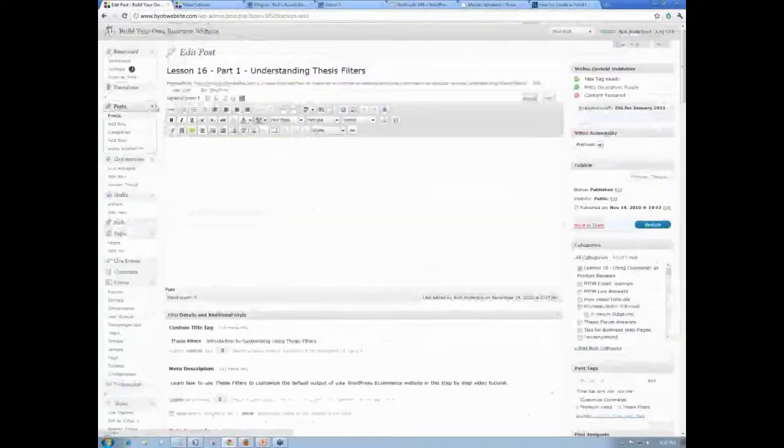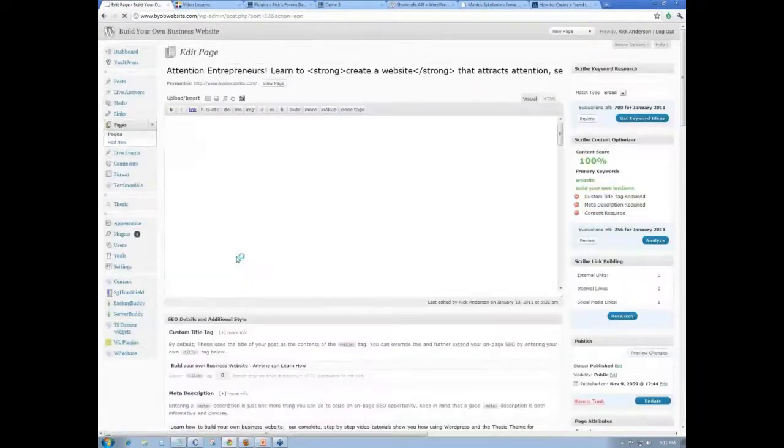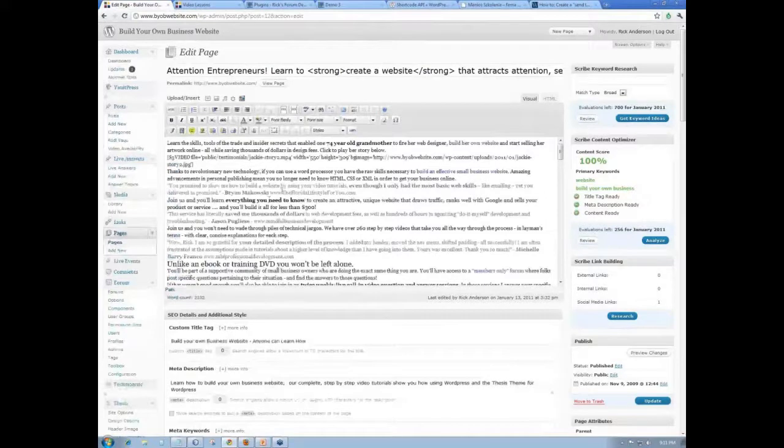There we go. So, nope, this one's not going to do it because that does not have a shortcode in it. However, now that I say that, I think the home page does, in fact, have a shortcode like this. And we go to the home page because I think I put Jackie's video in that way.